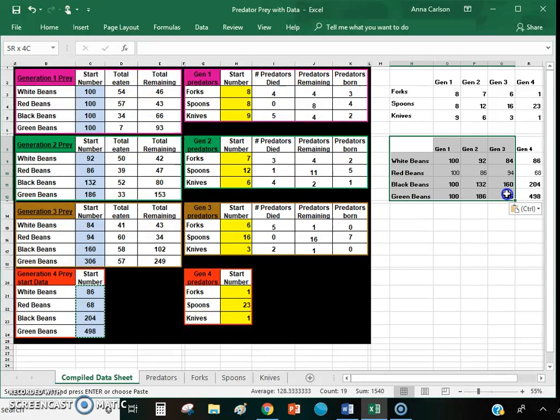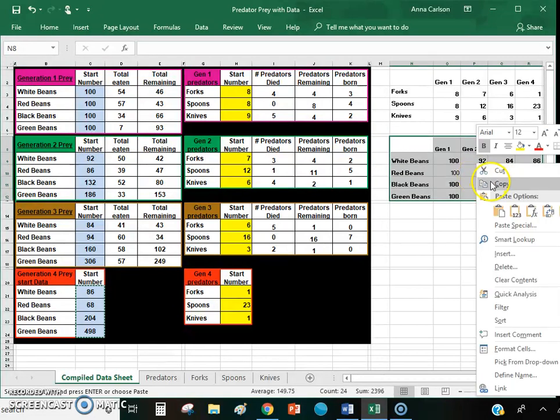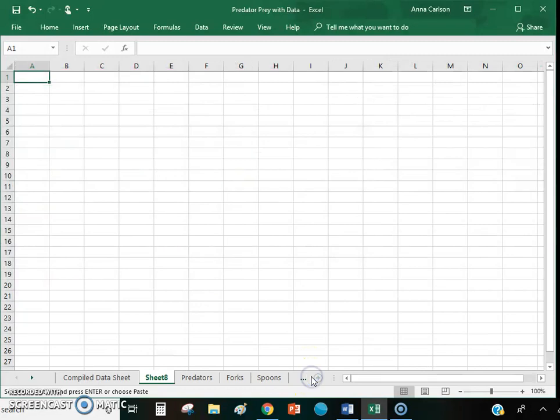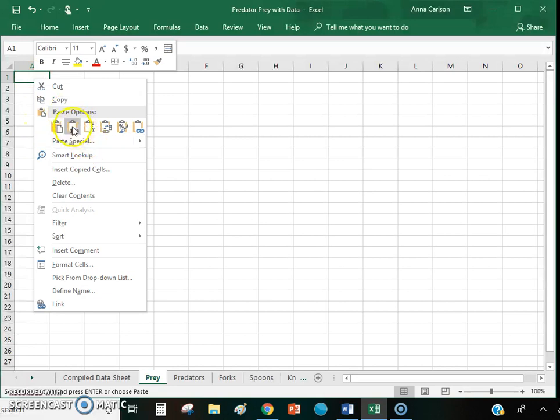Just like before, I'm going to select the whole little table here, and I'm going to copy it. Okay, click on the plus, make a new spreadsheet. We're going to double click here to change the name and just make it say prey, so you know what is here. Okay, and then right click up here, paste.